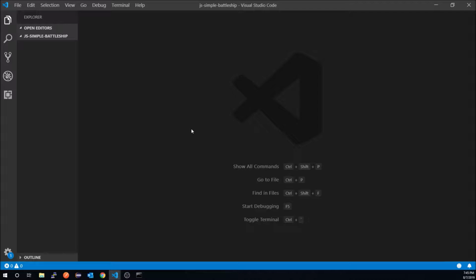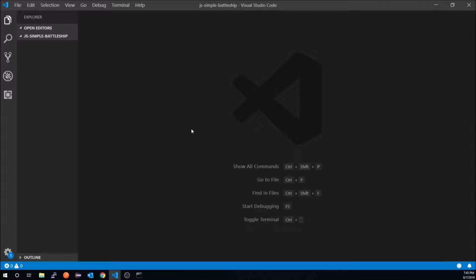So this first project that we're going to be doing is going to be a little more simple. It's just going to be a console game written in JavaScript. It's a Battleship game, right, where you try to sink their ships and the computer tries to sink your ships. But in the future, we're going to have tutorials that range from as simple as this to fully developed full stack applications. So stay tuned to see what type of tutorials we have, and hopefully as you follow through them, you'll become a better developer.